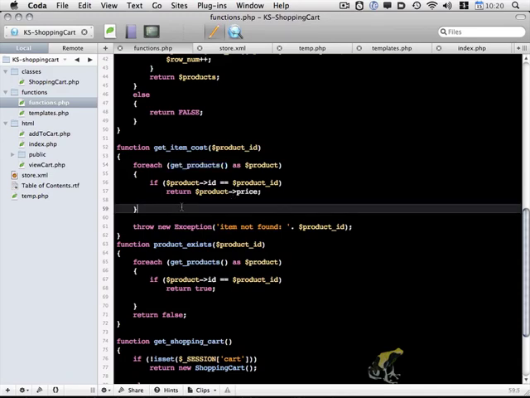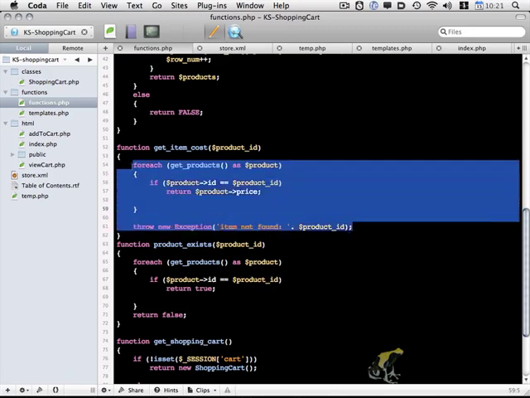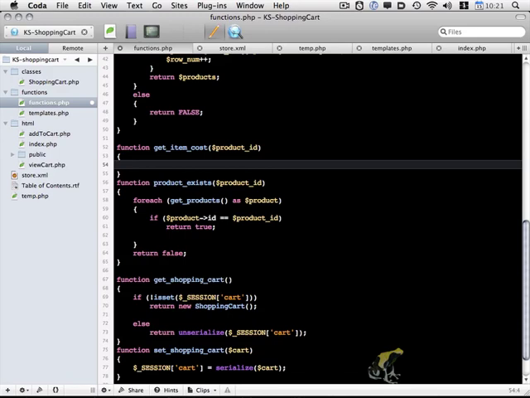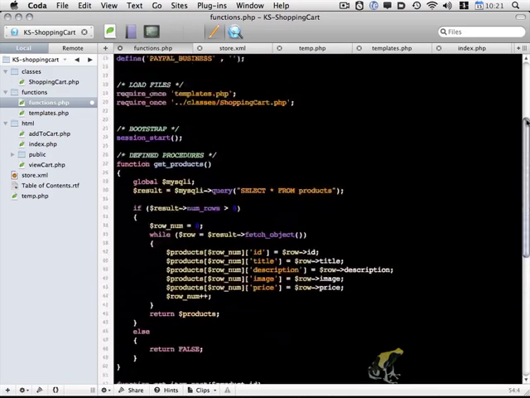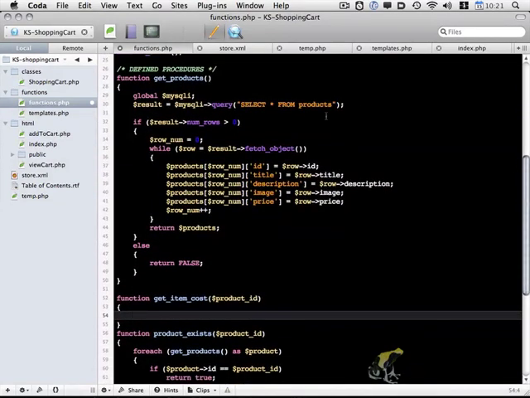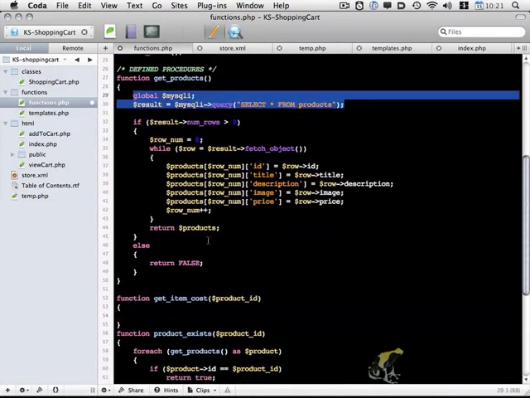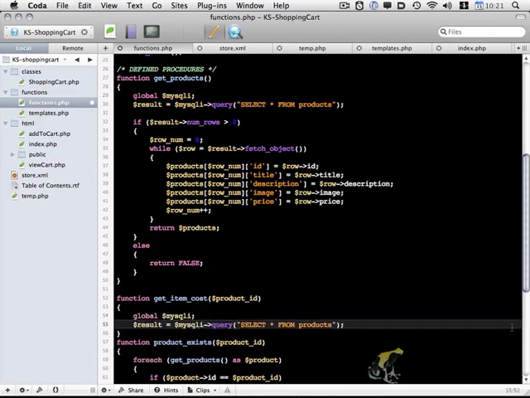So what I want to do instead is change this to use a MySql query to just find that one unique item that we need. If you're going to have a large database with lots of products in it, it's incredibly inefficient to ask the database to give you all of the records in it just for one little thing. So I'm going to start by simply deleting everything in this function. And we're going to start by basically repeating what we have up here a little bit. So I'm going to start with that.